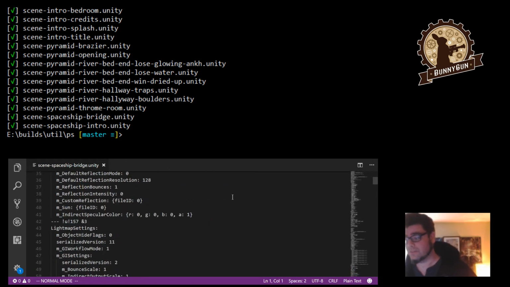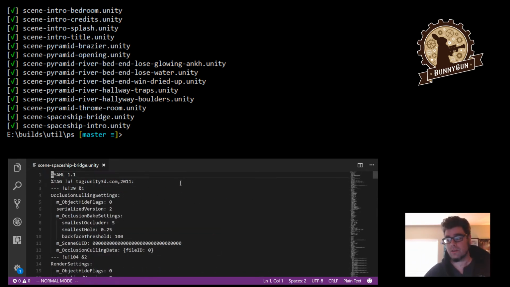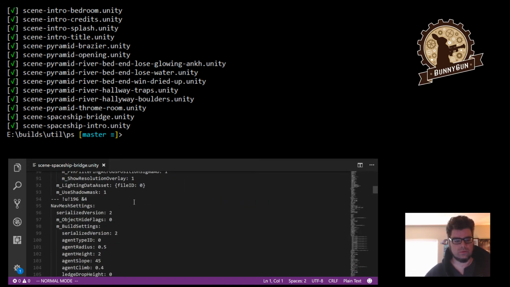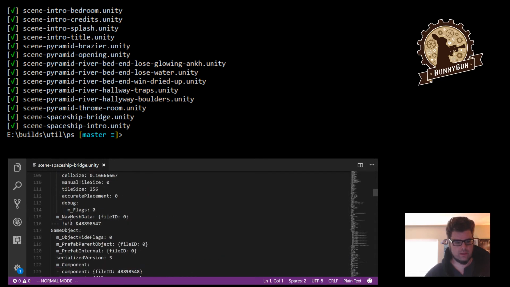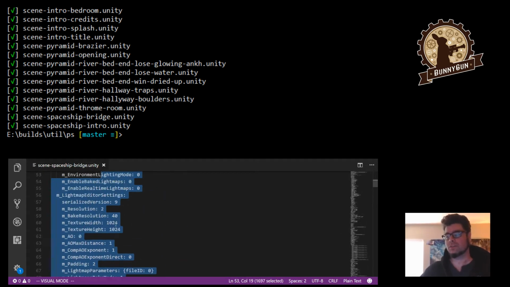So there's documentation on the Unity website to break this down a little bit, but high level, the first 116 lines of this thing, all the way down to, you'll see a little break here, 116 right here. Everything from this line up is part of the scene's default configuration, and it's always going to be there.